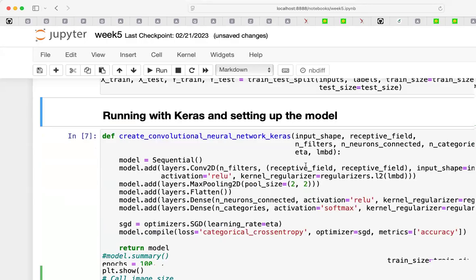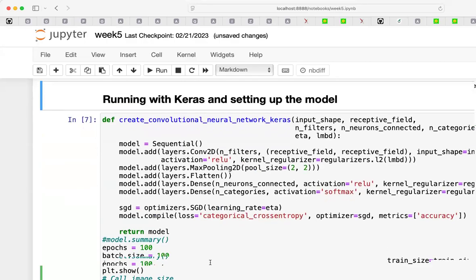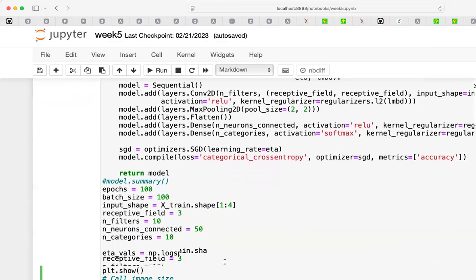And again, here I'm setting up a filter, which is a 3x3. I decide on the number of filters, 10. So I'm making 10 copies of my image. And I have a 3x3 filter. If you look at the data down here, these are training parameters for the stochastic gradient descent. I'm plugging in the input shape.